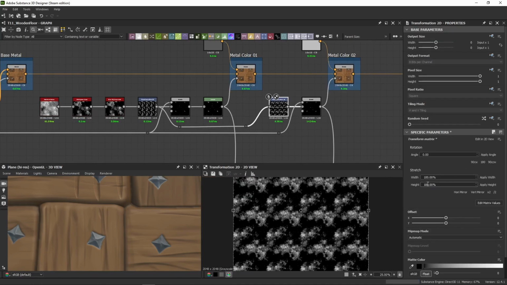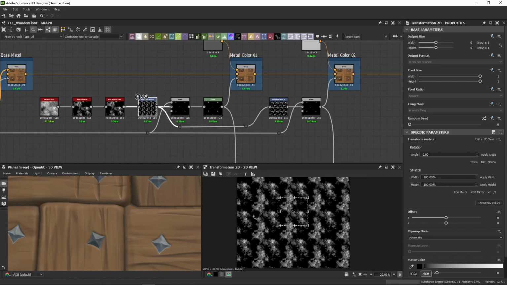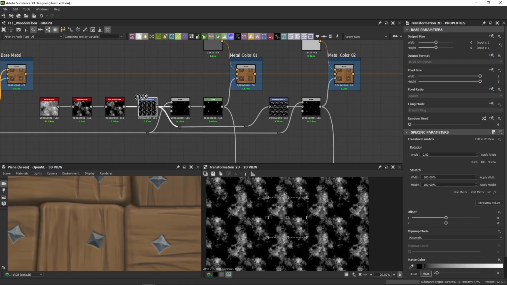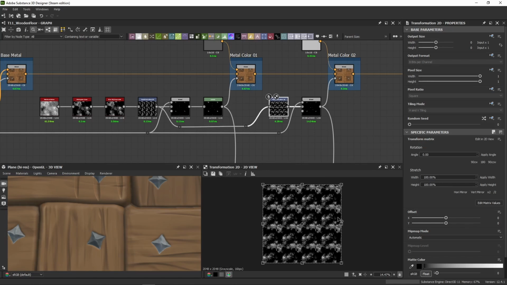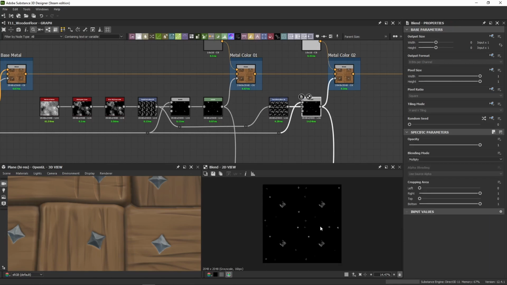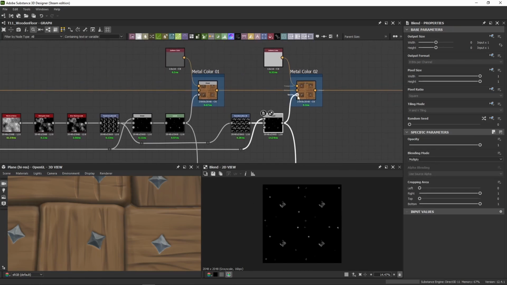Actually, I'm gonna rotate this one more time. There we go. So yeah, these guys are kind of going vertically, right? They kind of have more of an up and down shape. So I split from that, and then I rotate it 90 degrees, so they're more of like a horizontal shape. So now they're kind of going left to right. And then I do the same thing I did here, where I multiply versus the mask, and then feed that into the opacity.